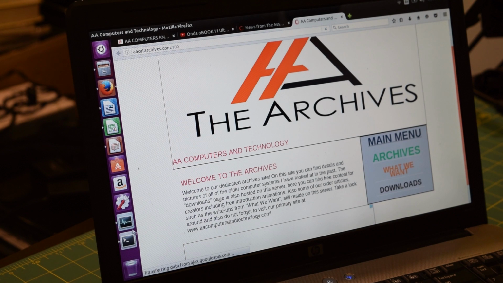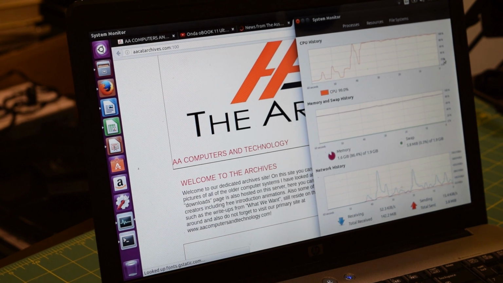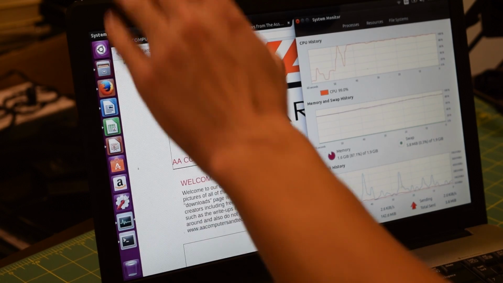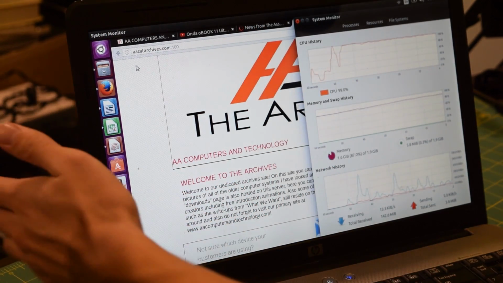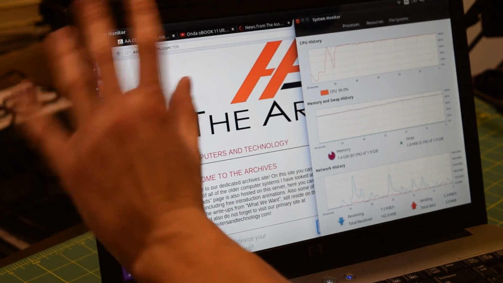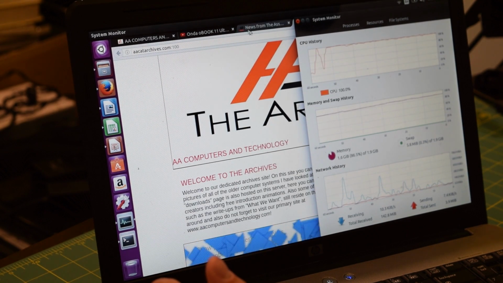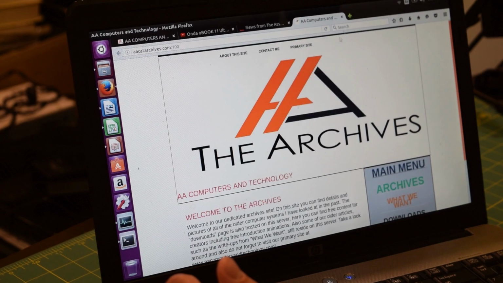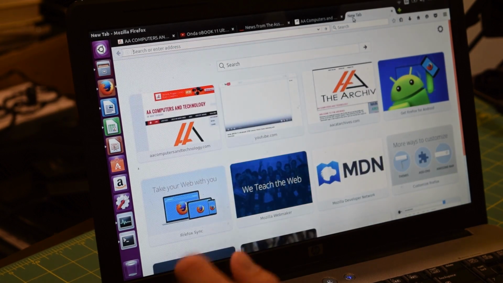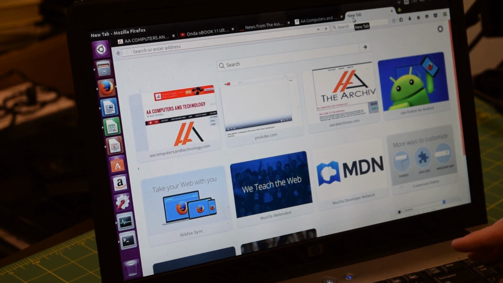And speaking of resources, let's check out what our system resources look like right now. So CPU sitting at full load at the moment. We're pretty much maxing out our memory because we have a ton of applications open. Remember, I opened all those applications at the start of this little test, and I left them open just to see how this system would run with a whole bunch of stuff open, and it's handled it very well up to this point. Last but not least, let's go ahead and visit CNN because their site's just awful.